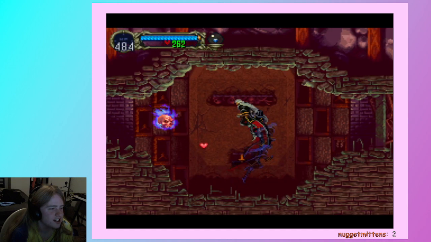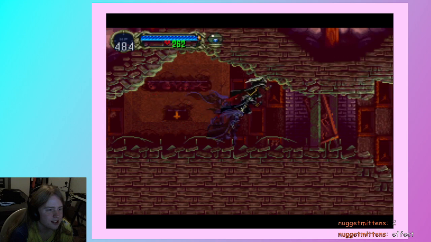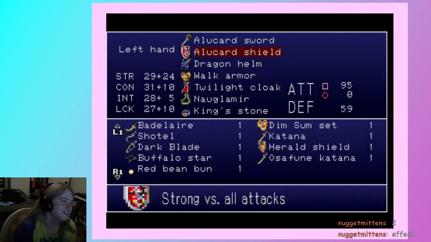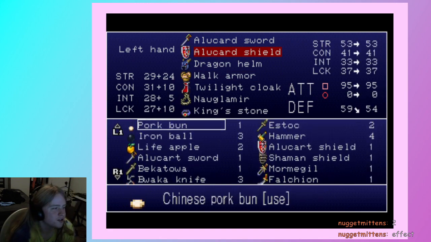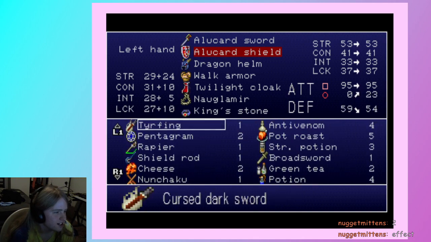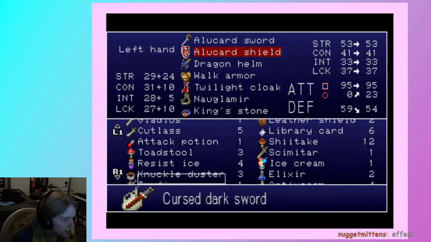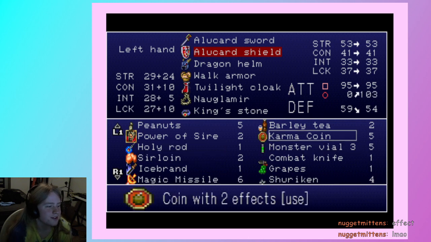Okay. For a second, I was like, did I actually go to the way of the boss? But then no. Yeah, two effects. That's all it says. Here, we'll even look at it real quick. It's kind of ridiculous. I don't even think you can buy it at the store. I feel like it should at least tell you what it is. Okay, where is it? Karma coin. Did I pass it? Oh, here it is. Five of them. Coin with two effects. Use. That's all it says.